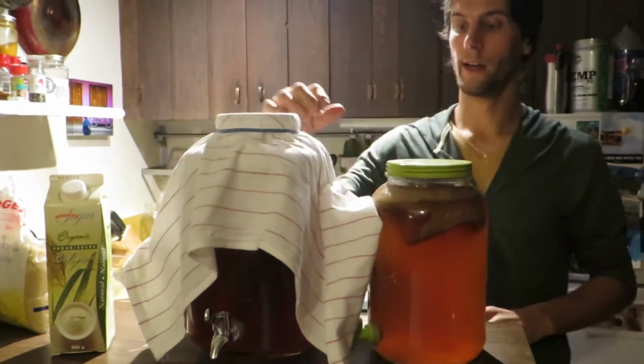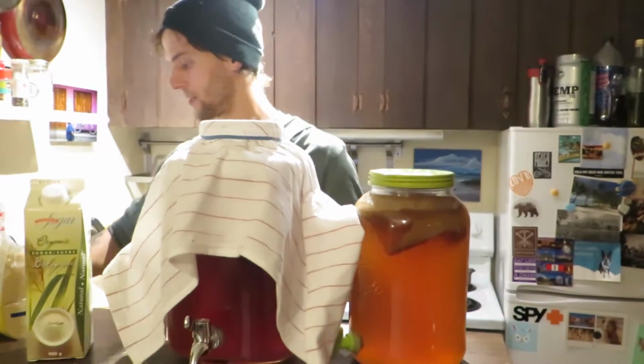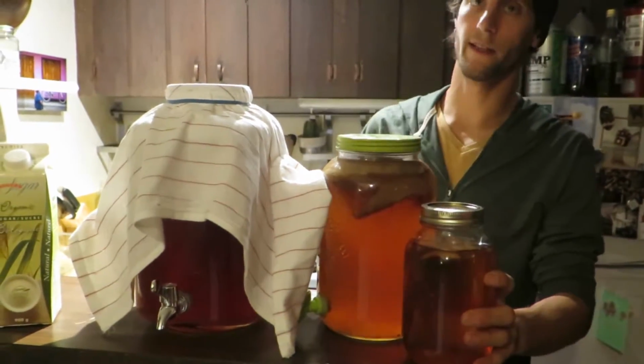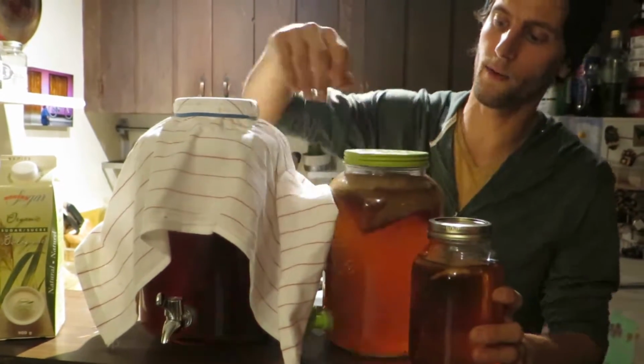And then when you take it out, you put it in another container like this one, and you put the top on it, a real top, and the mushroom stays in the first one. So you don't pour the mushroom out with it. You just take the tea. So that's why the drain is good.